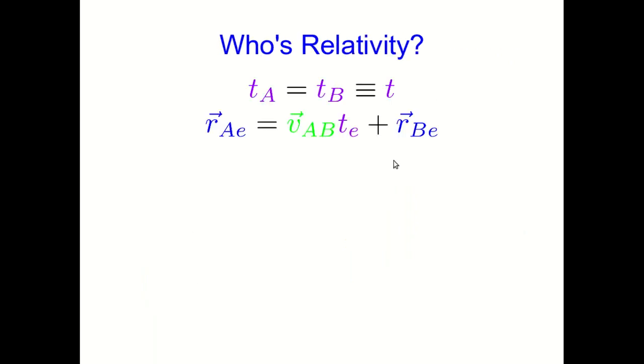So we've got these equations now, and I'll just mention that that second equation is often solved for RBE and written this way in a lot of textbooks. That's fine, but I prefer this first version for reasons that I'll tell you in a bit. And you know, there doesn't seem to be all that much to these, right? This is just saying that everybody measures the same T, and this really just came from a vector addition. Nevertheless these have a name.